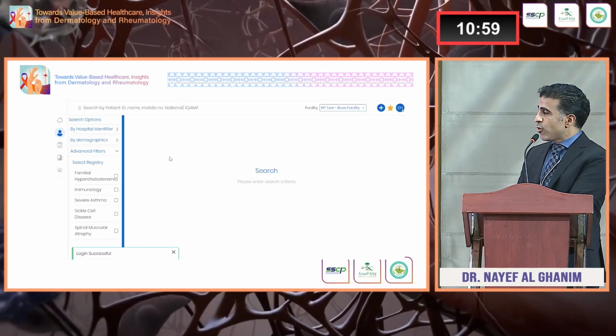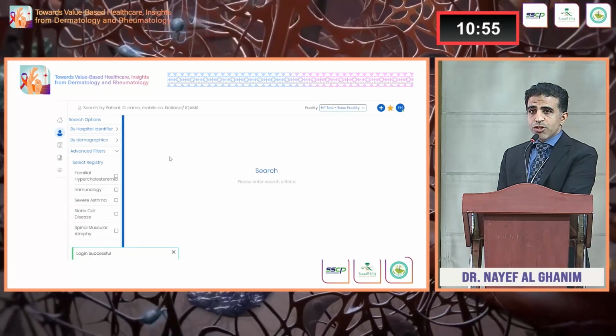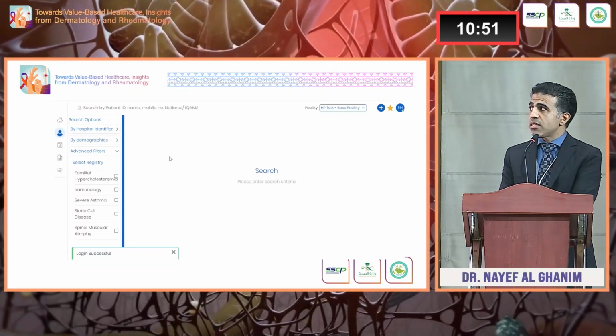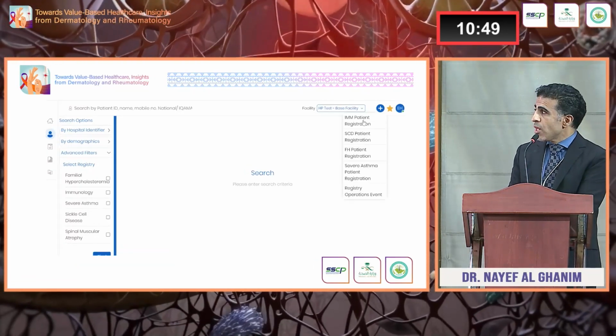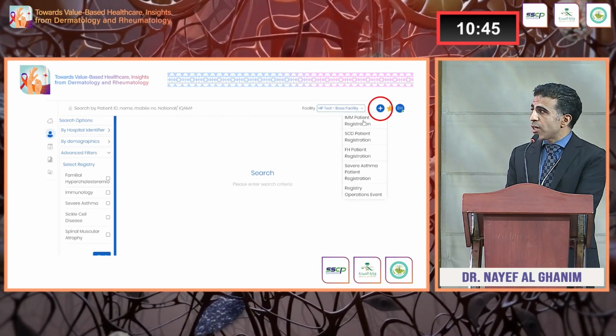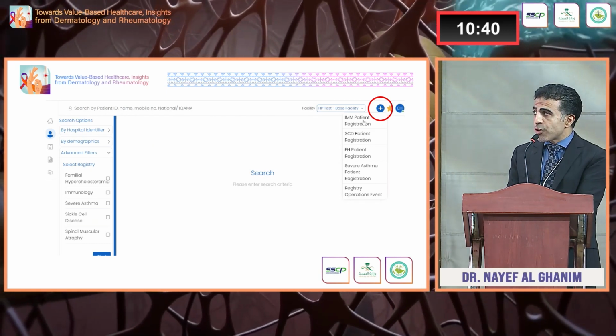This is the platform of the registry. You can see on the left side, under Select Registry, there is immunology. And under immunology, you will have psoriasis and psoriatic arthritis. To add a new patient, you will have to choose the plus sign in the right corner, and then choose the immunology patient registration.